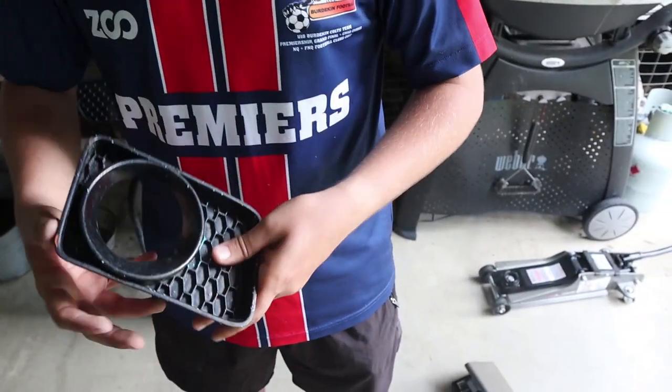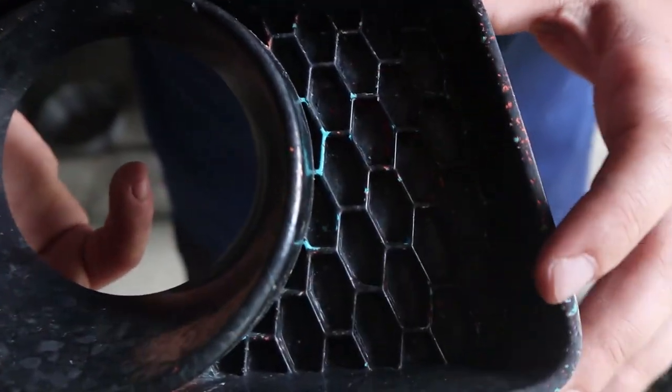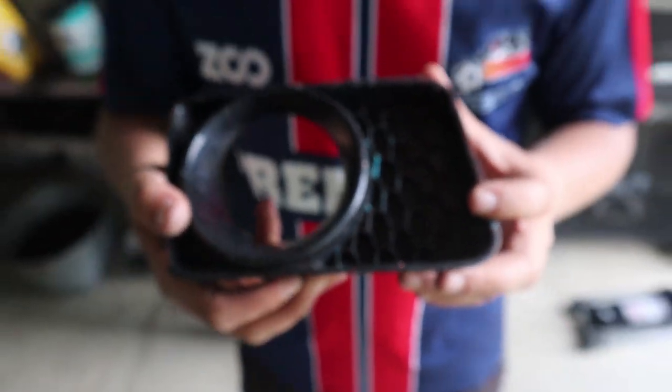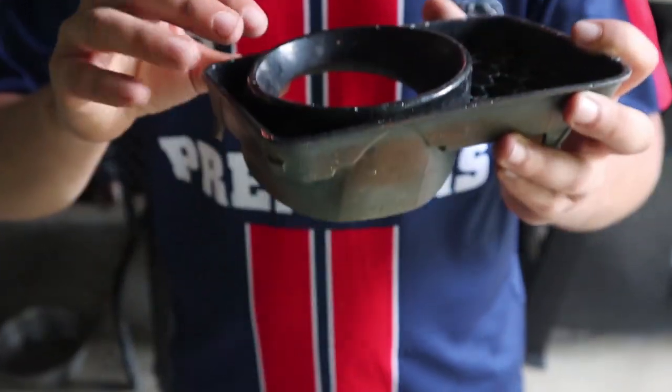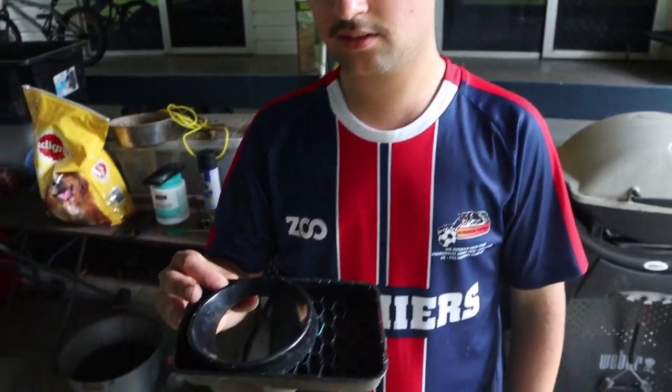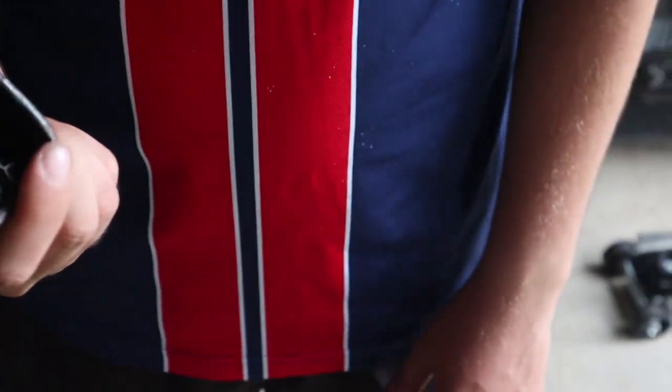Once again, we can see a bit of a history of the car's colours. Where do you reckon that blue and orange has come from? My theory is that a painter has owned this at some stage, because look, it's all in there as well. But what's weird is that the blue and orange is underneath the black paint. Which means it started off blue, then it went orange, and then it went black. And then for some reason, the paint's just all in there. So who knows what this car's been coloured.